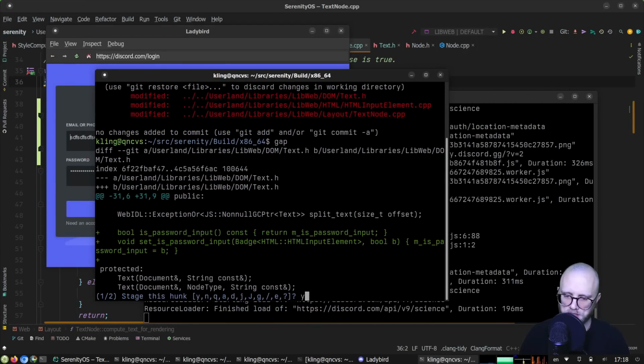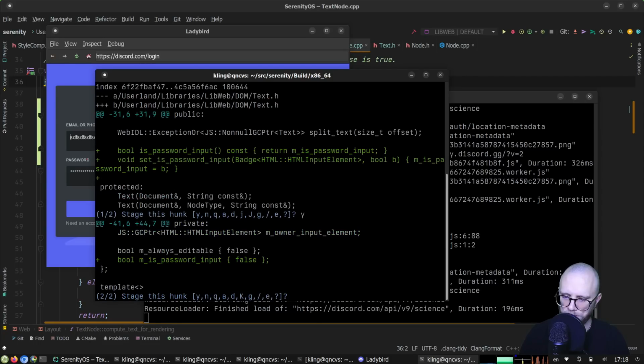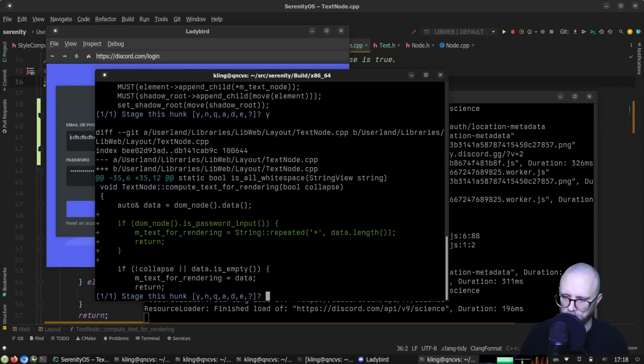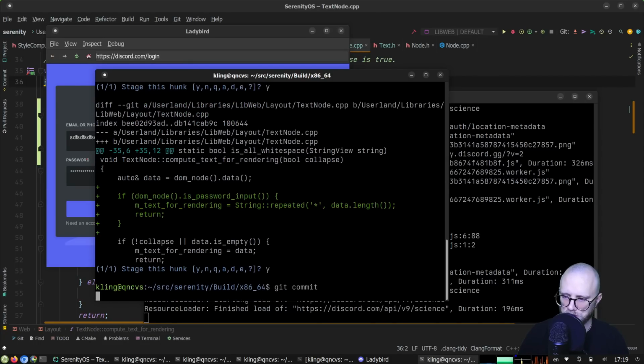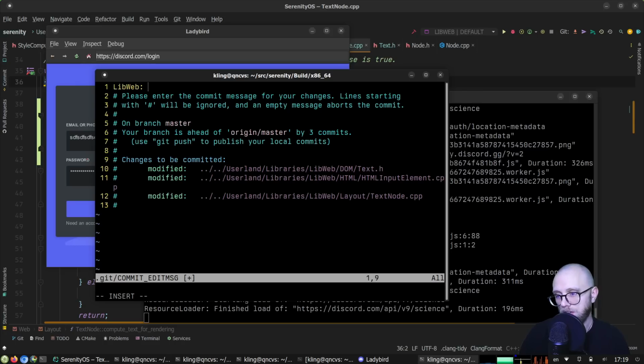Let's do some commits. Actually, that's just one big commit. Web: Render text inside input type password as asterisks.